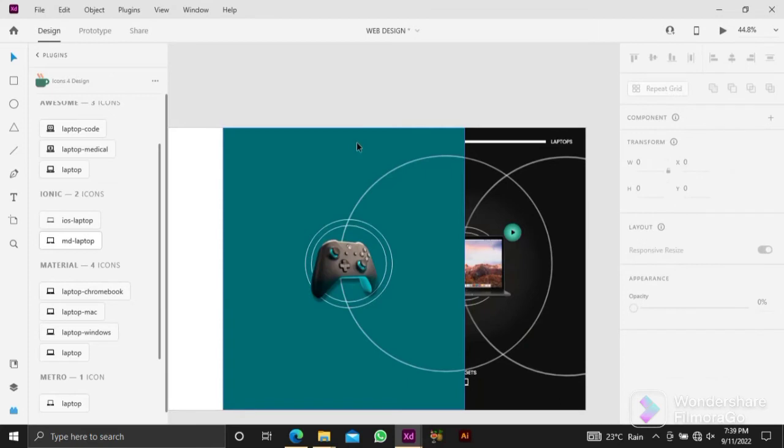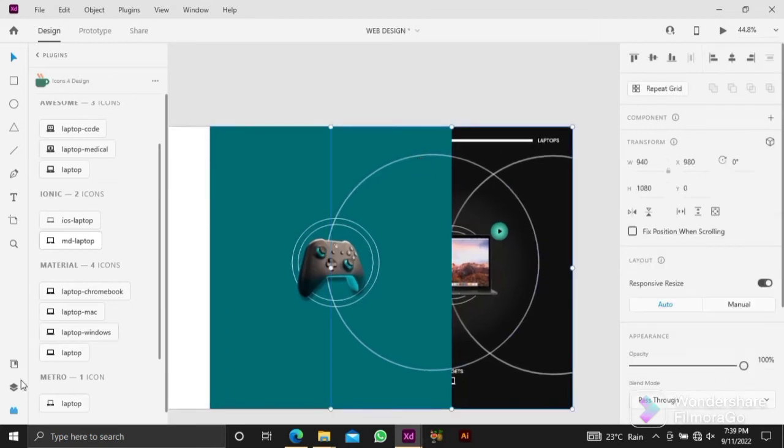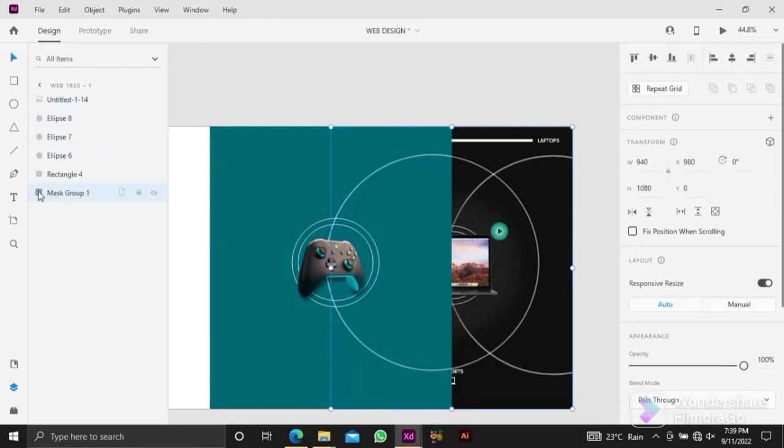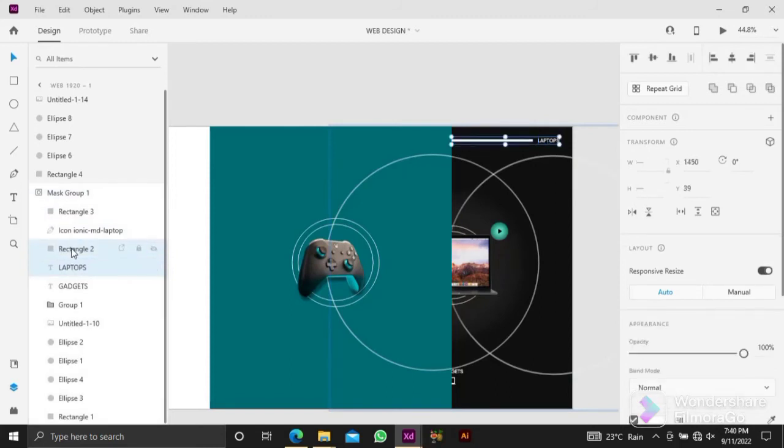Okay, so next thing I'm going to do here is dive into the first section of our web page, and I'm going to copy some items: the section name, the category, that little rectangle over there, and the play button.